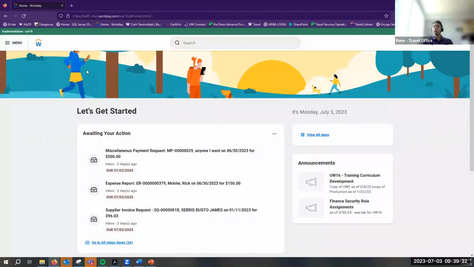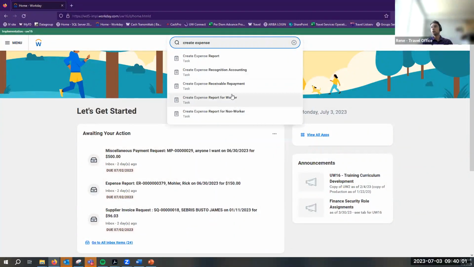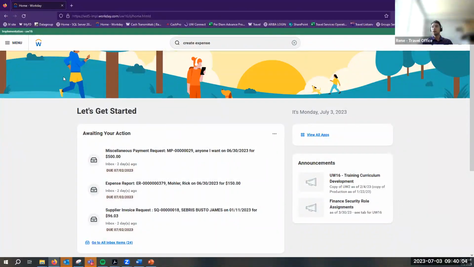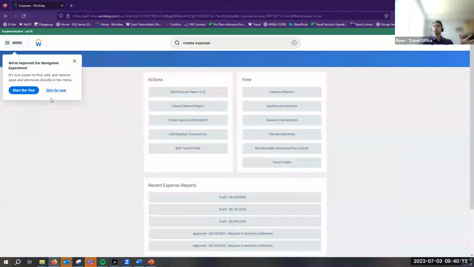We're going to be making an expense report with the spend authorization to go to London, as that is one of the per diem rates that is loaded in this tenant right now. We're going to do it as employee as self, but do not worry. The only difference between employee as self and making it on behalf of someone else is typing create expense report for worker or spend authorization. And then the only difference is you will have to type in their name, but everything else in the process will be the same. And I'm just going to show you how to do it using the expenses app.